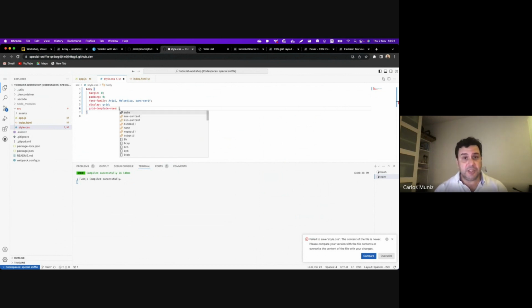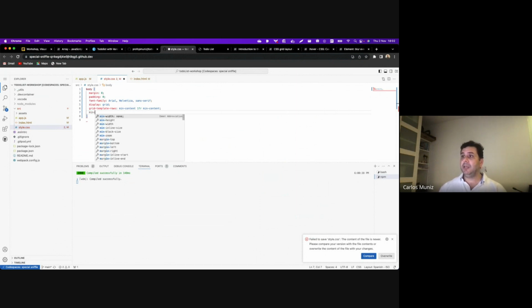In this grid template rows, I will put min content for the header, one frame for the section, and min content for the footer. And the min height of my application will be 100% of my view height.